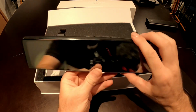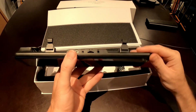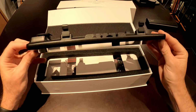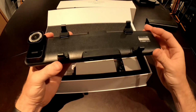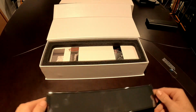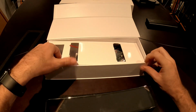So the mirror has the GPS built into it, but you do need an antenna for it to pick up GPS. It's a little bit strange they don't ship the GPS module with them, but not the end of the world. And I guess a lot of people probably aren't too fussed about having the GPS locations in the data record in the dash cam recordings. Okay, let's see what else we get in the box. Nice and safely packaged.